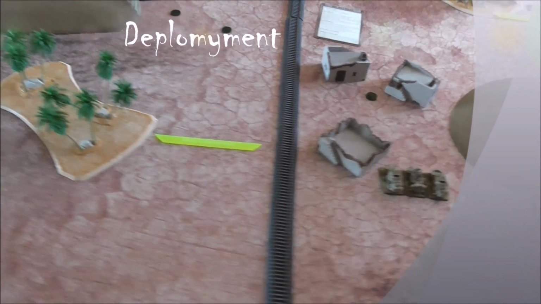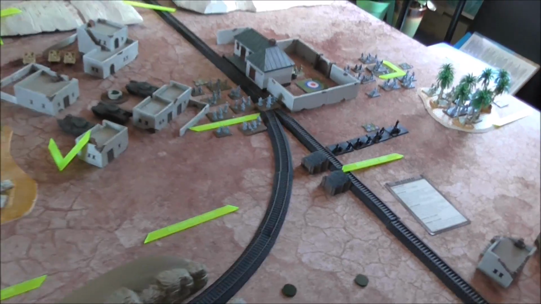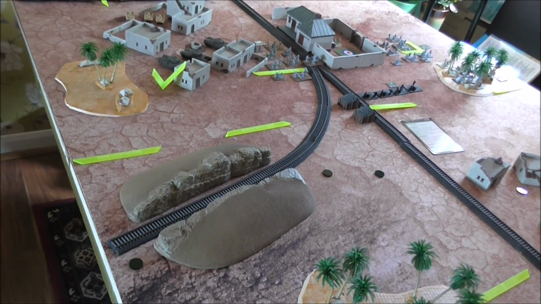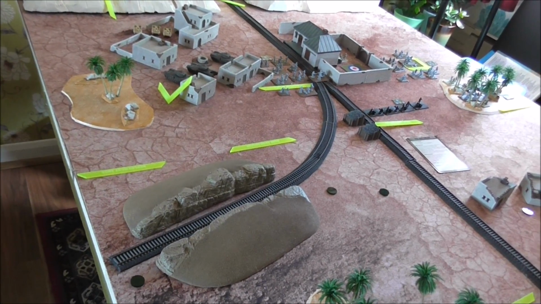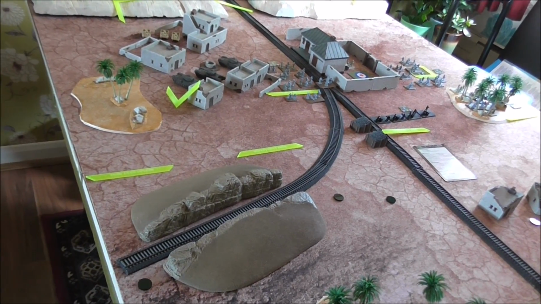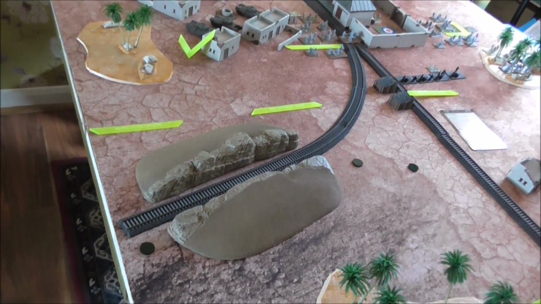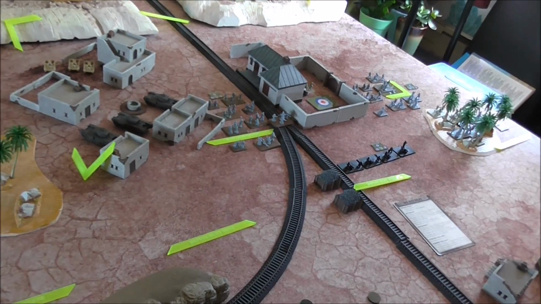Okay folks, we have deployed. The mission that we are playing is no retreat. This is a bit of a scunner for the Germans, to be honest, because it means, apart from the planes, the entire British army is on the table. So it's basically just going to be knocking heads straight away. Now the mission allows for minefields, and we're playing 100 points, so there's 4 minefields, and Brian will talk over his deployment of the minefields.